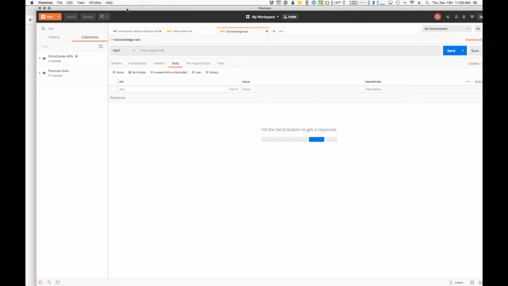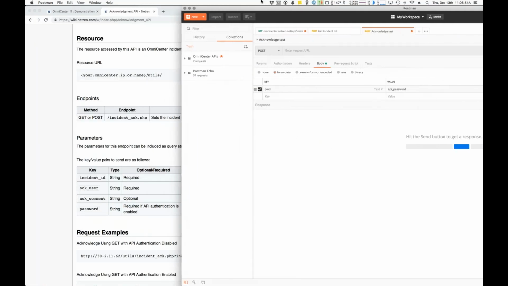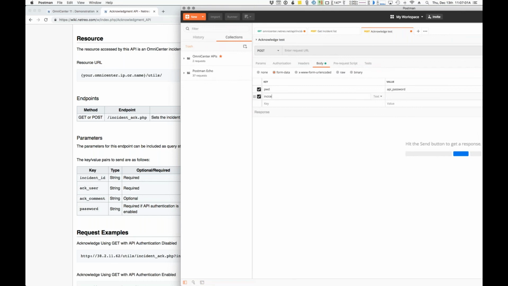The keys that I need: password is the first one, so I need to make sure that my API password is populated. Then I also need an incident ID. I'm going to put in my incident ID, and then give it my ACK user and an ACK comment.